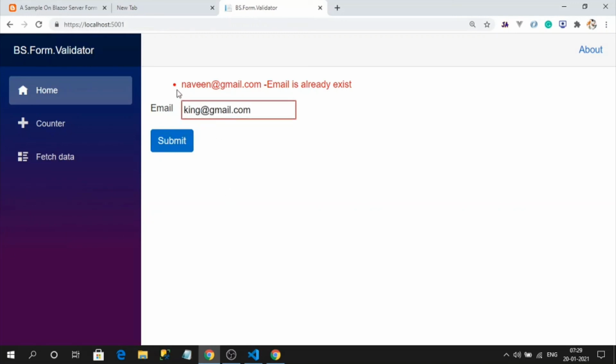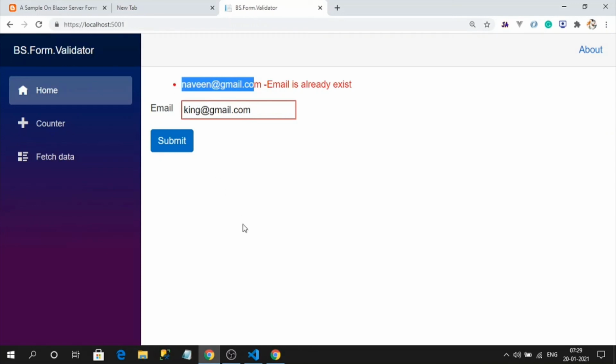It should get rid of this error message, right? It should not show the error message. See, I am clicking, but still I am seeing the error message. That too, if you observe, navin.gmail, our old error message is still rendering, right?